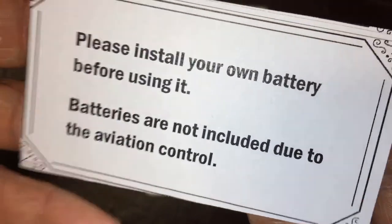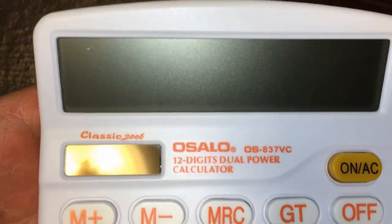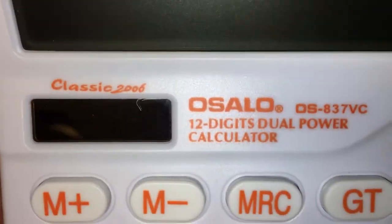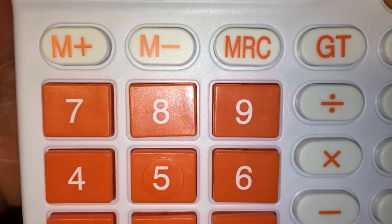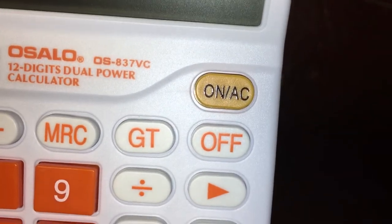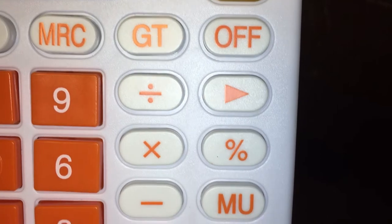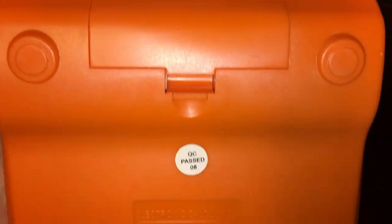Material silicone, display LCD. About this item: large display, 12 digits, better vision, eye angled, upright LCD display, auto power off, anti-skid design with anti-skid gasket, it's not easy to slide during operation. Dual power, 1 AA battery not included, and solar panel helps make sure that the calculator will function even in a dim place. Great for home and office, performs common math as well as various financial functions, perfect for both adults and students.